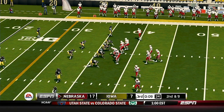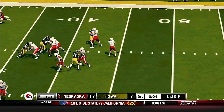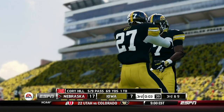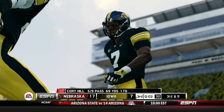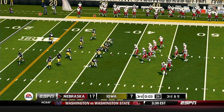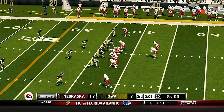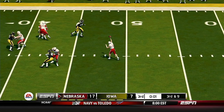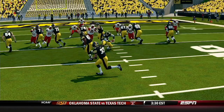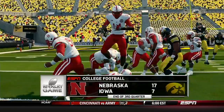Tight end right. Four down, four down. Hey, Mike 52, Mike 52. Back five, back five. Throws quick to the receiver and it falls incomplete. That'll make it third and 9. Third down and they need to get it to the 28. Four down, four down. Mike 52. Dumps it incomplete. Wanted the screen. So at the end of the third quarter, Nebraska leads it 17-7.